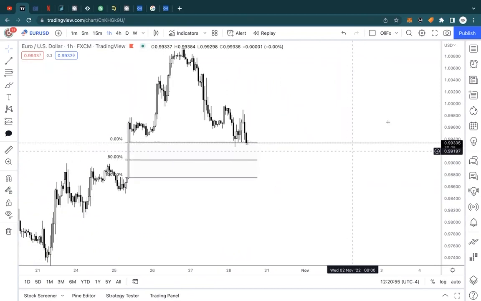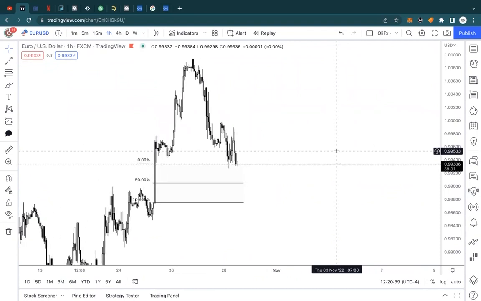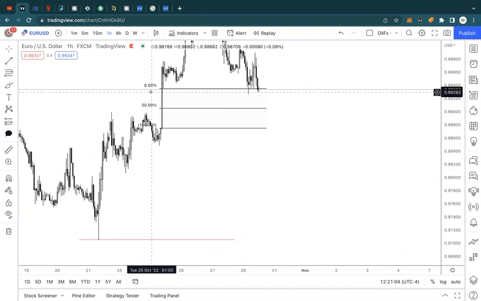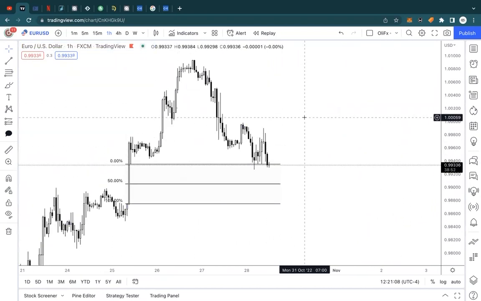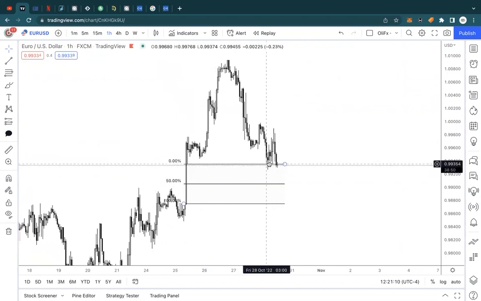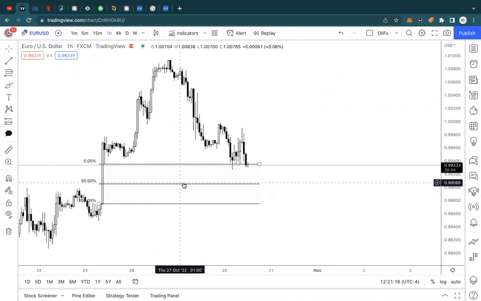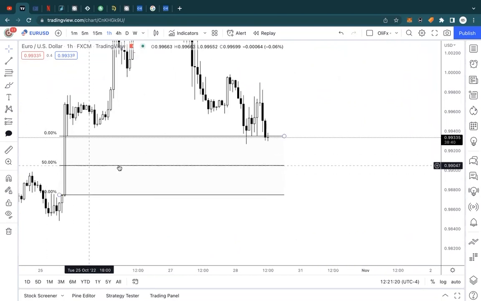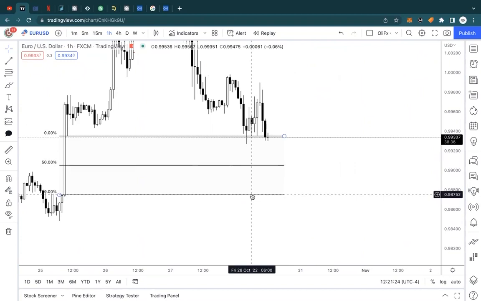So personally, me and Jay are personally bullish on the dollar. We think these lows are going to get taken. So what you can also use them for is a target as well. So you can know that hasn't been filled yet. So knowing this in here, this is all an area of gap. This hasn't been filled. So already you know that this should be taken, this 50% at least, and then possibly the 100 as well.